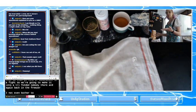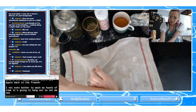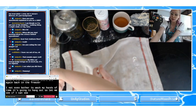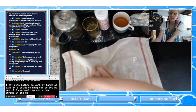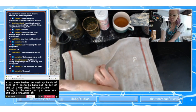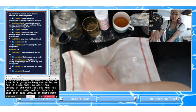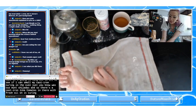Cool. Might not even bother to wash my hands this time. I'm just going to hang out. Blech, goo hands. Yeah, so let me see. I'm going to double check our recipe. I can smell my cast iron curing in the oven. I was just cooking enchiladas, and so there's a cast iron comal in there with fresh oil on it curing. I can smell it.